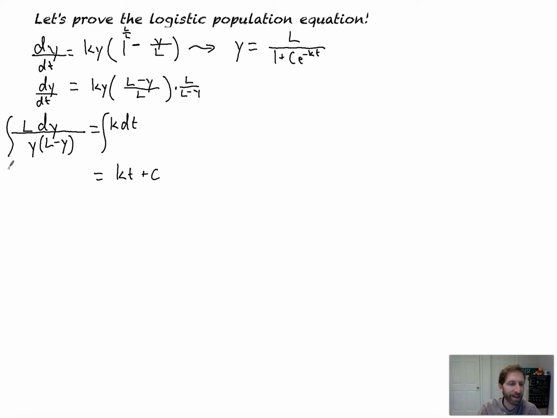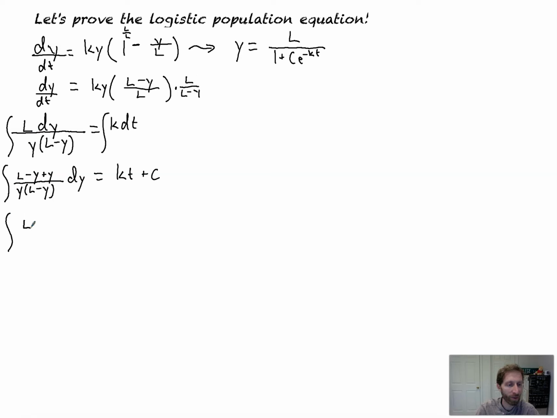Watch this. So we've got the integral of, I'm going to rewrite the top as L plus y minus y. Actually, I'm going to do it in a separate order just to make it a little bit quicker so we don't have to rewrite it. I'll do L minus y plus y. You might be like, you can do that? Sure. All I did right there is I added y and subtracted y at the same time, which is adding 0, which doesn't change what L is. By doing that, look what we can do.